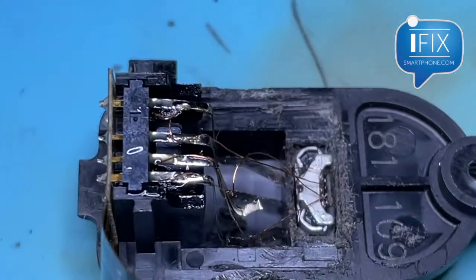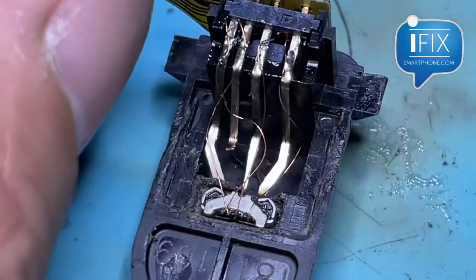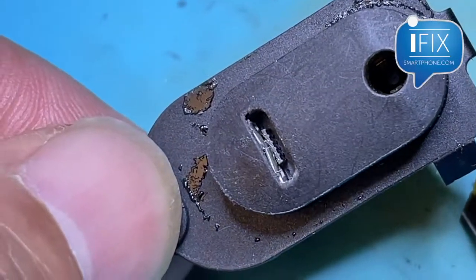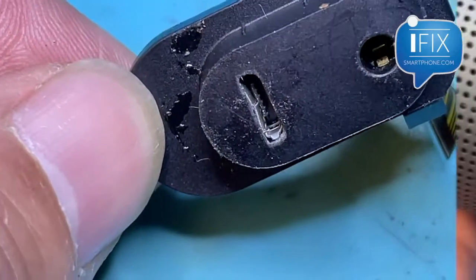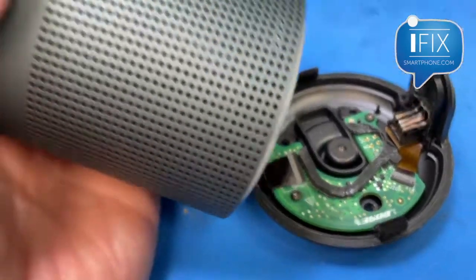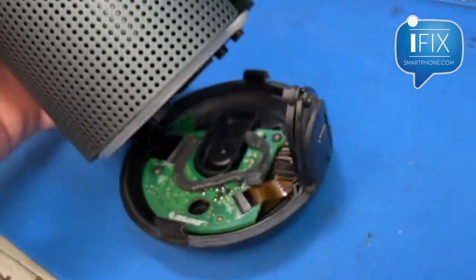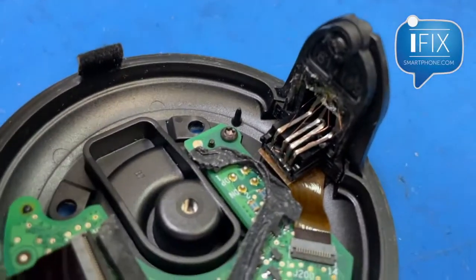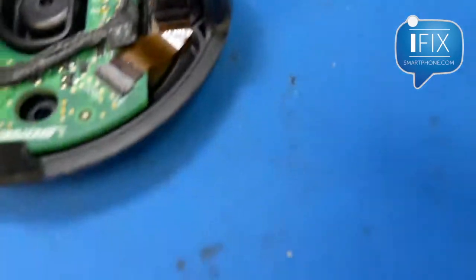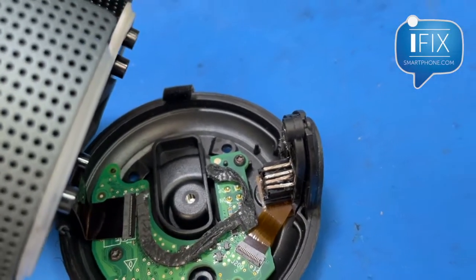Okay, it's ugly but all the pins are connected by the solder jumper wire and the port is in there. Let's see if it charges. Alright, I got it installed. Got the speaker module connected. I had to actually glue the port just to make sure it holds steady, because when you're pressing in there it may cave in.